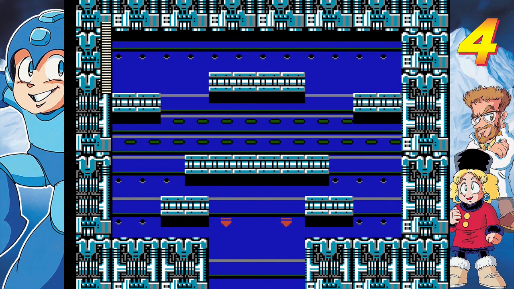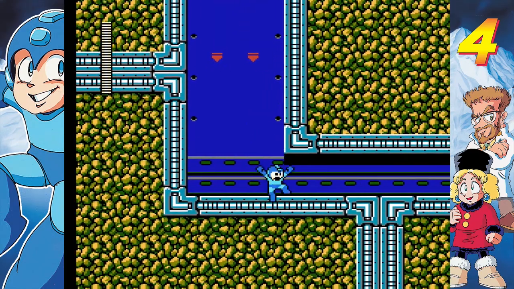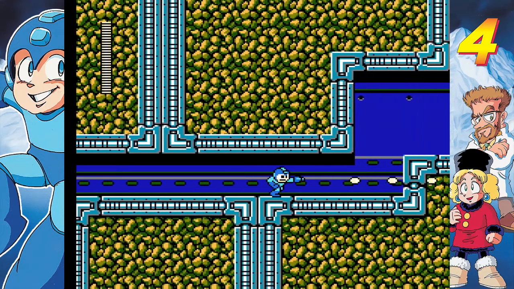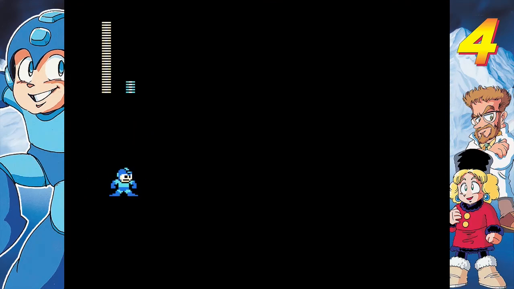Oh, but... And I call it, of course. Well, I already knew it, but... There is another stage. Okay. Here's the kicker. I'm pretty sure you were forced to use Pharaoh Shot on this boss. I'm fairly certain, but... Just to make sure that's not the case, I'm gonna start with the Buster. Yep, it just bounced.